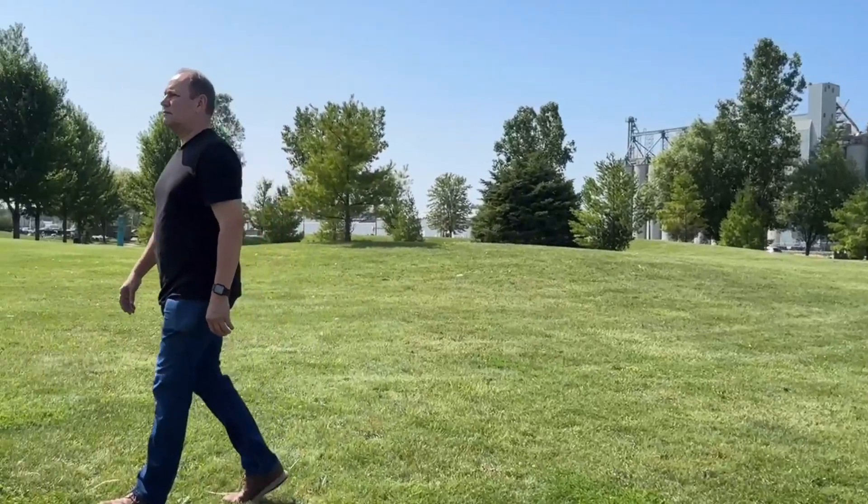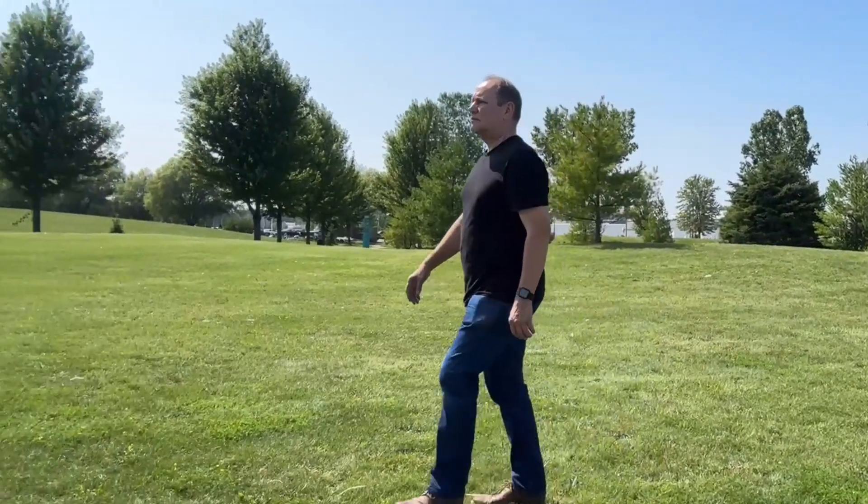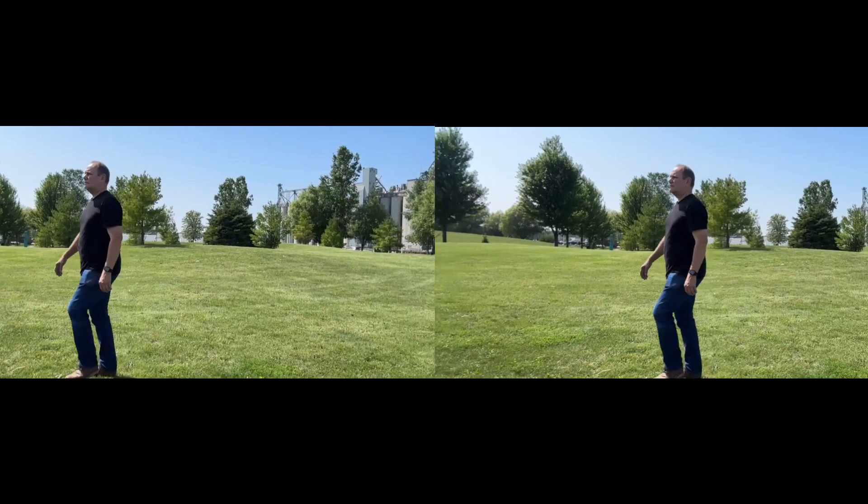Another common problem I see, not just in photography but in filmmaking, is composition. Here's one that drives me absolutely crazy. Look at me walking on this piece of footage — look where I am in the frame. I'm right at the edge in front of me. You can't see what I'm walking into, you can't see where I'm going. I've got all this room behind me, but no room in front of me. So let me run that clip again but reverse the composition — less room behind me, more room in front. Doesn't that look a little more appealing? You can see where I'm walking, you can see what I'm walking into. Let me run these two clips side by side — night and day difference. I definitely prefer having all that foreground in front of me.